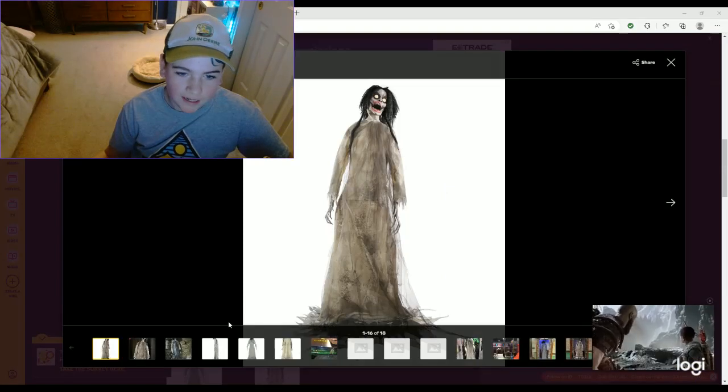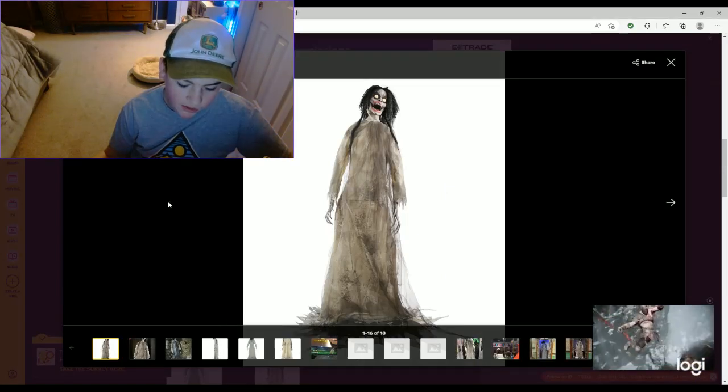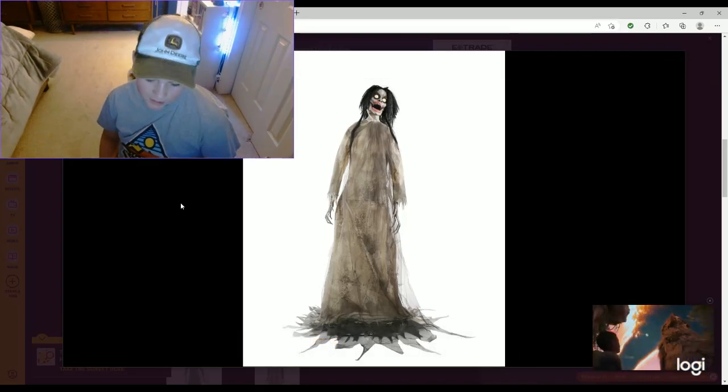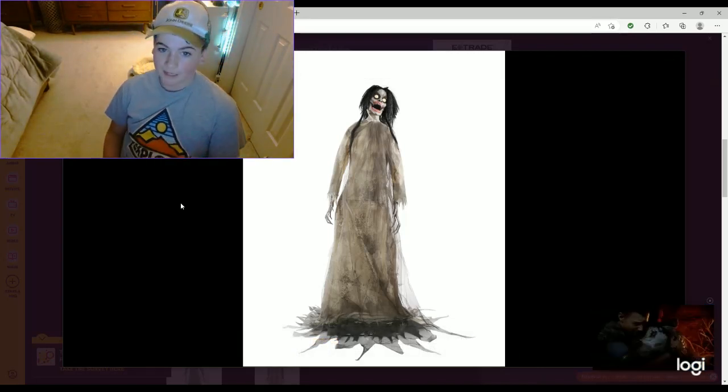Alright, there's a couple of good images, so I'll do this one. And there's two separate videos. In one, she's moving really fast, and I'll show you both of them. But I'll show you the second one because she moves a little bit slower. Alright, so this is the Twitching Banshee, coming in as number 6 of the animatronics that I want to see return. Yes, I do want to see this one return really, really badly. This one was awesome in 2015 and 2016.